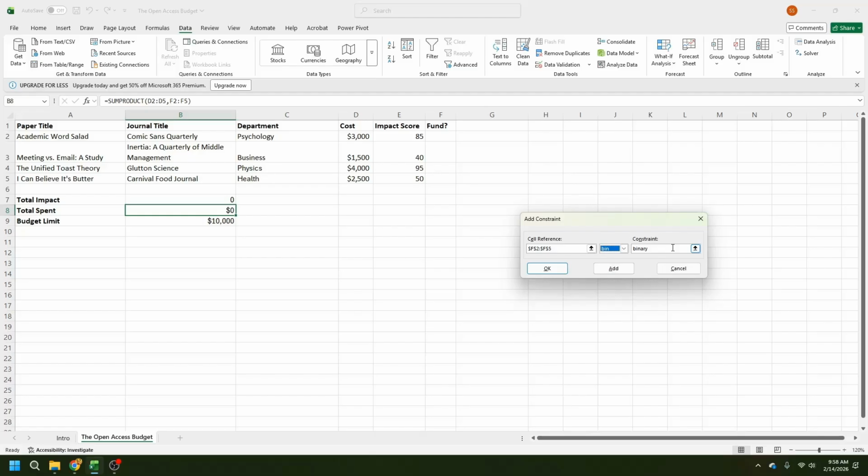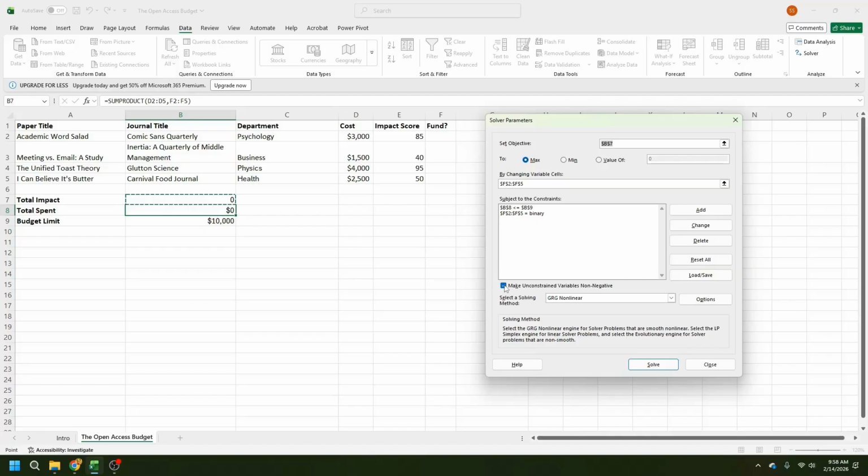With a binary constraint, it will tell us whether we're actually going to fund that article or not. If we are funding it, it'll give us a 1, which is yes, or a 0, which is a no. And I'm going to press add. So those are our constraints. I'm going to go back to the solver menu by pressing cancel.